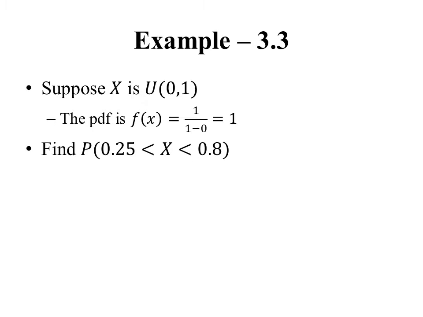So now let's suppose we wanted to find a probability of this random variable. Find the probability that x is between 0.25 and 0.8. Well, by our definition of the PDF, we would find this by integrating the PDF from the smallest value, 0.25, to the largest value of 0.8. And we could very easily do this because we have a constant integrand. So to evaluate this, we take our constant integrand times the width of our interval, 0.8 minus 0.25. We do that arithmetic, and we're all done.